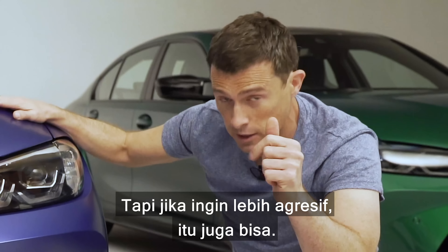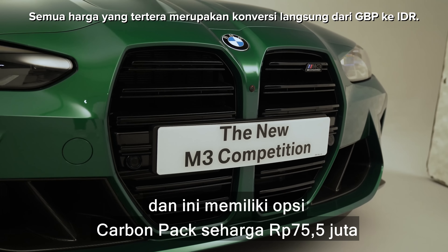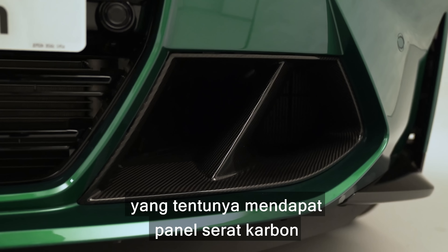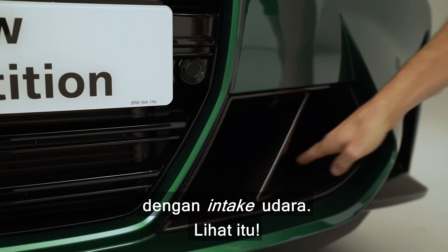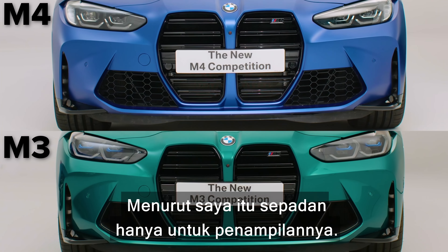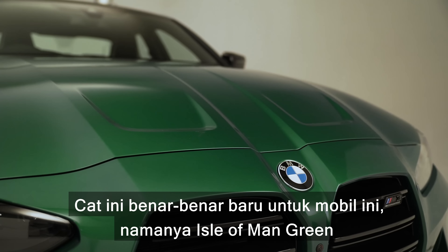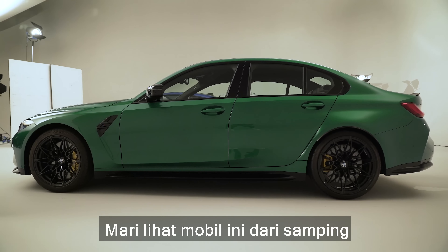It's two centimeters wider than on the old M4 - really aggressive looking. But if you want it to look even more aggressive you can upgrade it. This M3 has the four thousand pound carbon pack upgrade which includes carbon fiber bits, a redesigned lower grille with air intakes. It's four thousand pounds which is quite a lot of money, but you do get carbon elsewhere and I think it's worth it just for that look alone - this looks like a racing car. Then there's this green paint, completely new for this car, it's called Isle of Man Green and I love it.